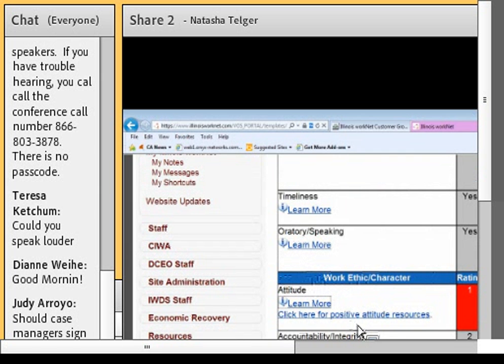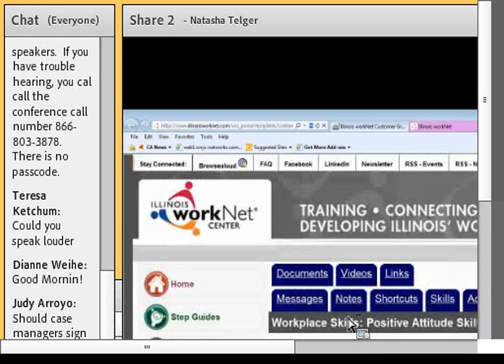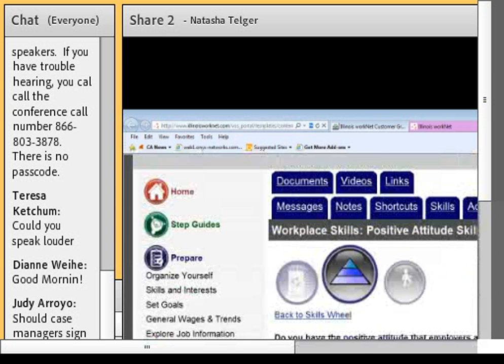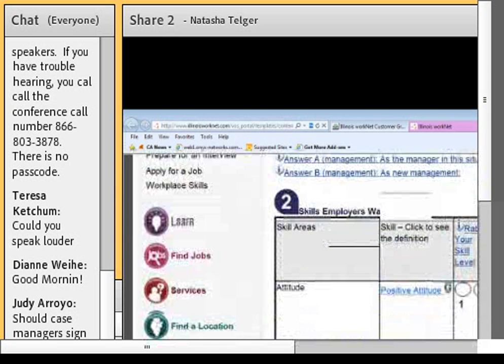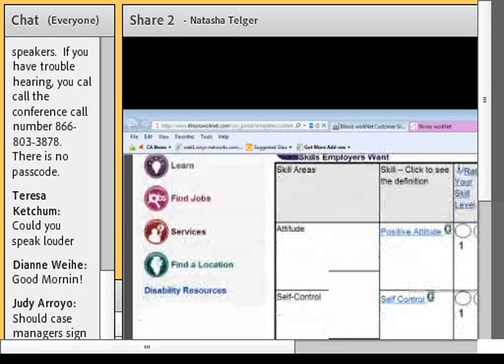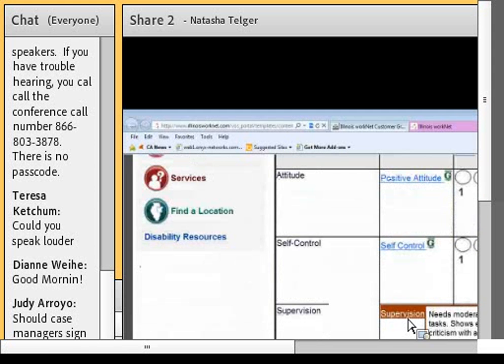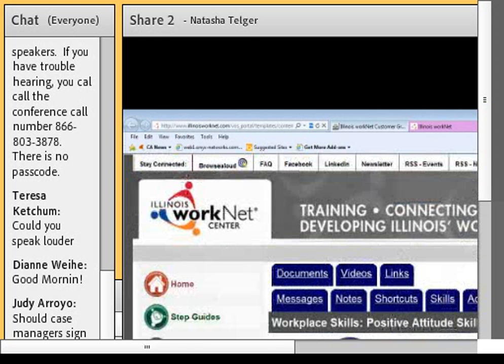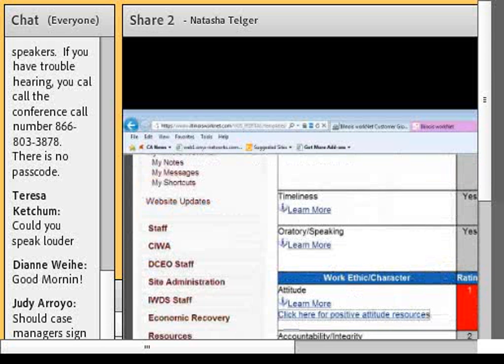And for each of these items where it says Learn More, it links back to the resources that are in LMyWorkNet. This is a view that your customer would see, and they would see how you rated them. And if they're like, oh, here's a big red flag, I didn't do so well in this area, maybe I need to go and see what's in LMyWorkNet and how they describe what is a positive attitude.